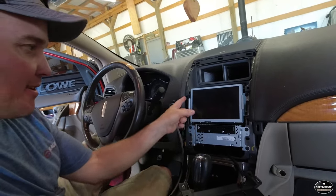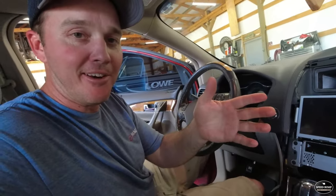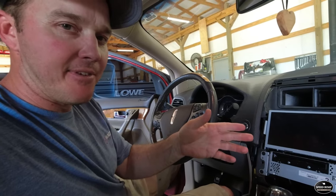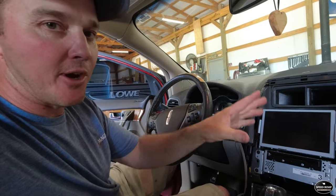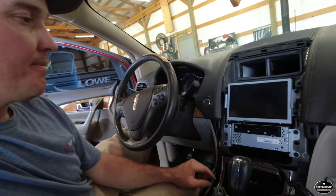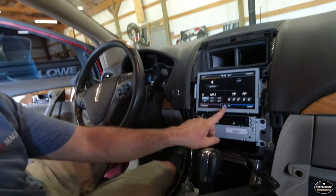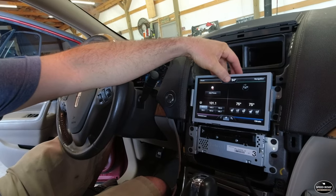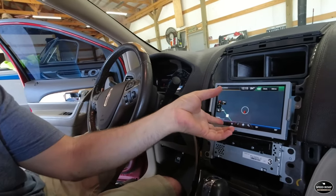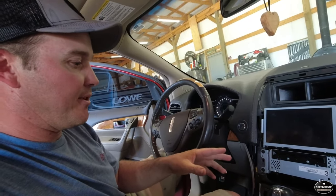I ran into an issue. I got it installed and put the four bolts in, but my screen is out of alignment. All the functions are there but none of them are in the right spot on the touchscreen. I thought I was going to have to scrap this video, but I went on 4D Tech's website and they had a video for realigning your screen. The screen fires up and says Lincoln, but where the home button shows down here, it's actually up here — everything is flipped 180 degrees of where it needs to be. Fingers crossed their alignment procedure will fix that.